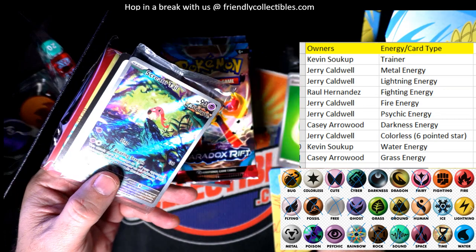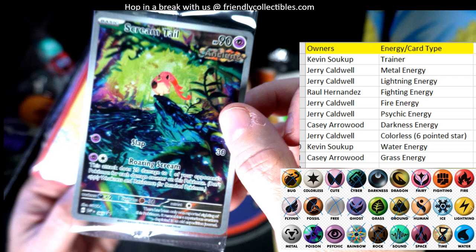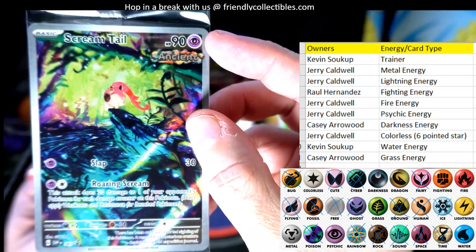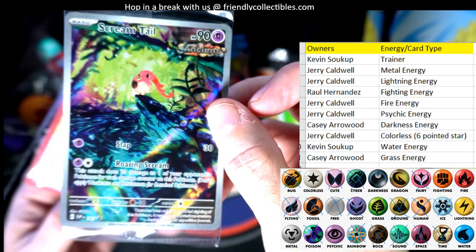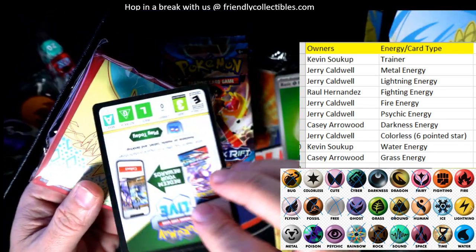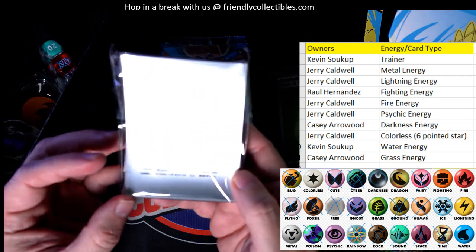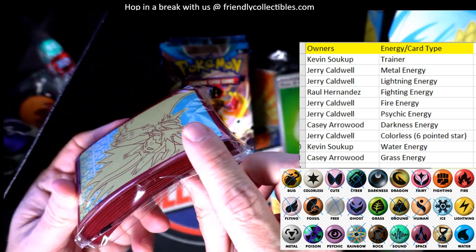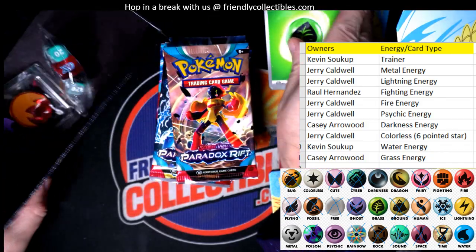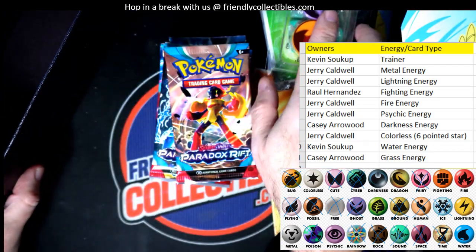We'll random that off. We do have a promo card, and that is going to be a Scream Tail, and that's a psychic energy. So already right off the bat, Jerry C, you got the Scream Tail psychic energy. That's just a code card if you're playing online. Then you got sleeves. It's a bunch of sleeves that are designed for this set. We'll random the sleeves off. We'll random the energies off, we'll random the dice off, and we'll random the coins off.